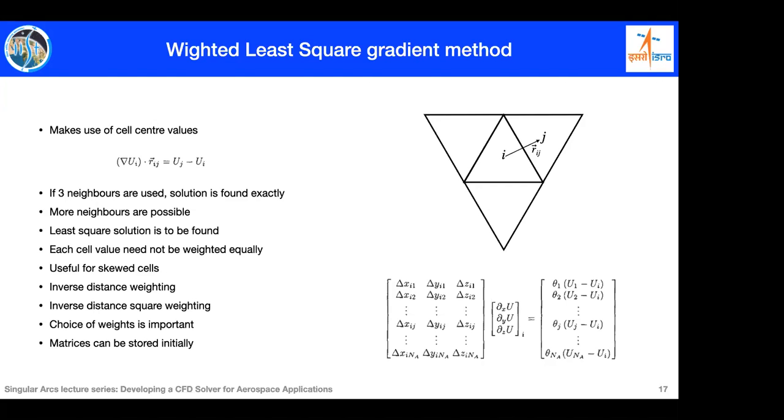Okay, thank you. Or otherwise, that quadratic also you want to ask, like whether we are doing only linear reconstruction or quadratic. Is that what you are asking? Right. In that case, if you want to go for a higher order, then we need to have more points on the face also for flux quadrature. But I think for up to second order, you can use 1 point only, no? Yeah, up to second order. So with linear reconstruction, we'll get second order accuracy. So that's why for second order, linear is sufficient. Okay.